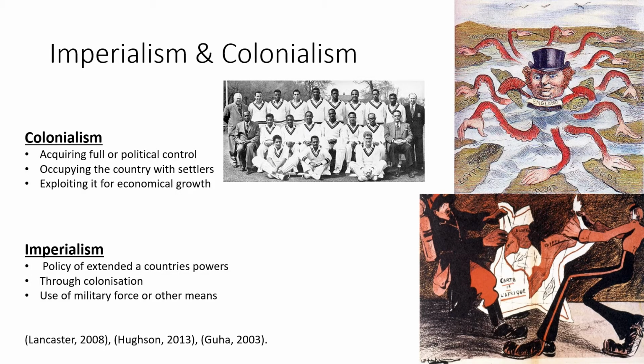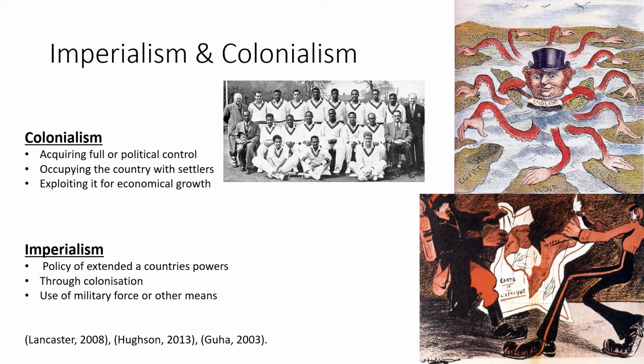Imperialism is a policy of extending a country's power through colonization by use of military force or other means. Hewson 2013 explains one example of this was in the late 1880s, when one of Britain's aims was to develop cultural imperialism, and towards the end of the Victorian period, sport came to play a crucial part in doing so. Cricket in the West Indies reflects and shows clearly the history of British colonialism and the politics of race embedded within that history, as Hewson 2013 emphasised.